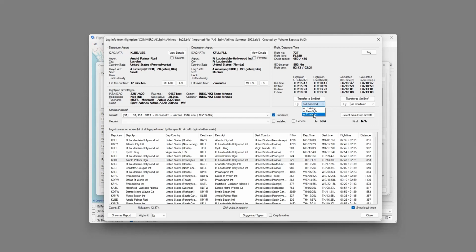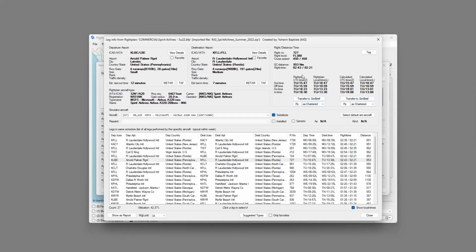And also, it's a good idea for me to tell you that there's a difference in how many points you earn flying a flight. You earn the most flying assigned flights, then chartered flights, then free flights, and least training flights. So I would choose chartered, and I simply click fly. And you see you have two columns.